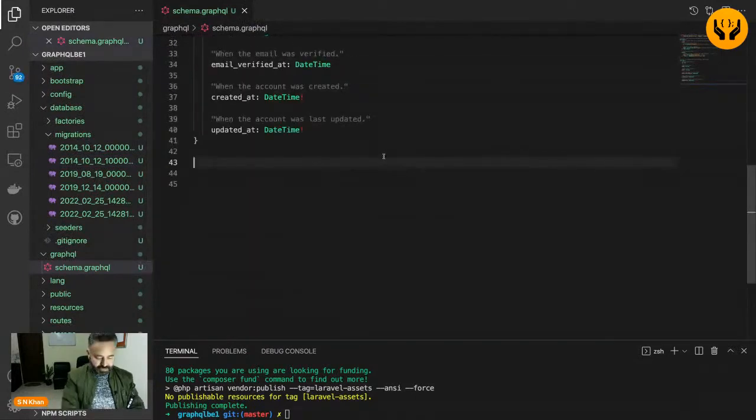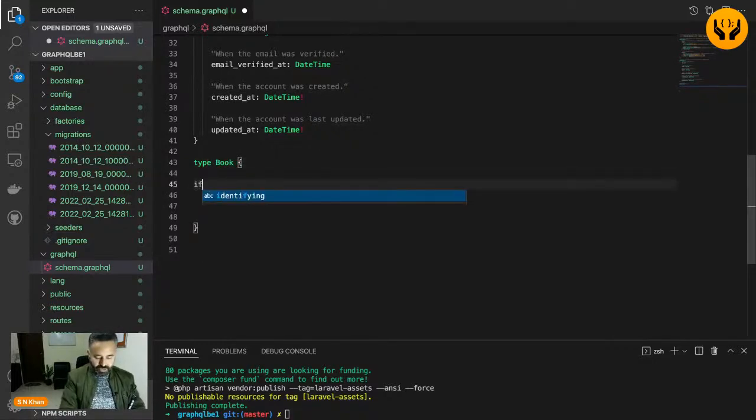So let's start with book. The first thing on any model is of course going to be the ID. This is how you specify it.